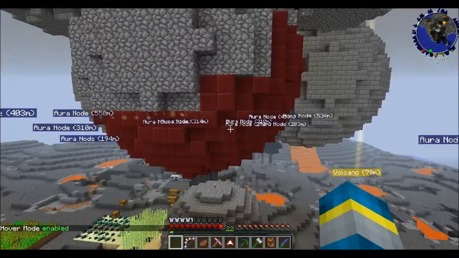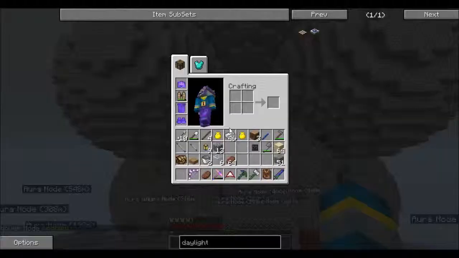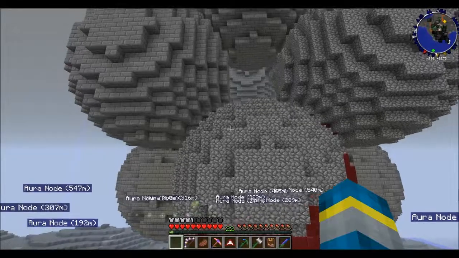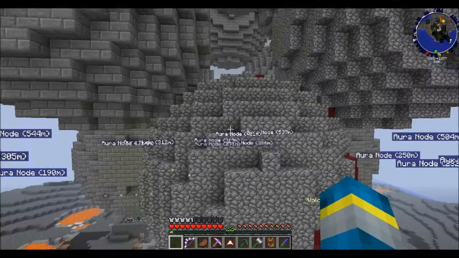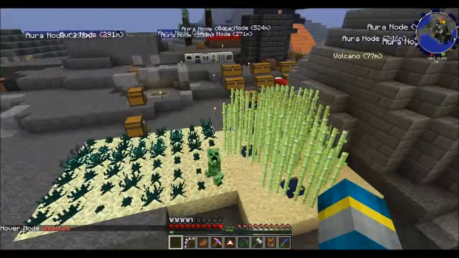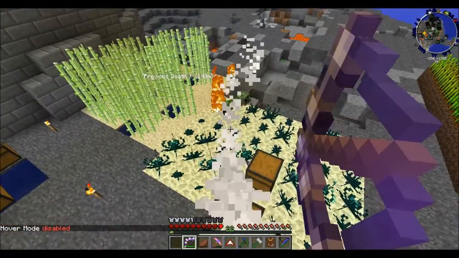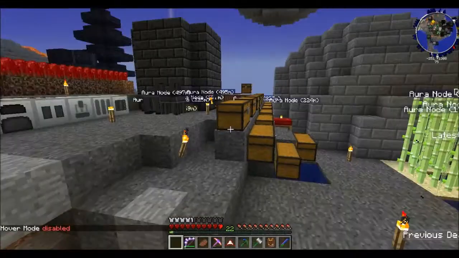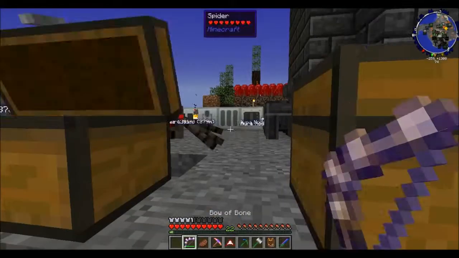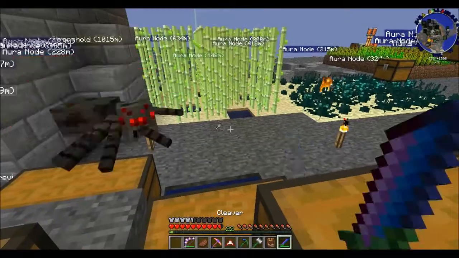Yeah. We're going to go into hover mode. I don't know if I showed this, I created a better jetpack than the redstone one. But yeah. See, creepers everywhere, man. They just sneak up, and this thing is like a one-shot for spiders, skellies, and creepers. Oh jeez, where'd you go?